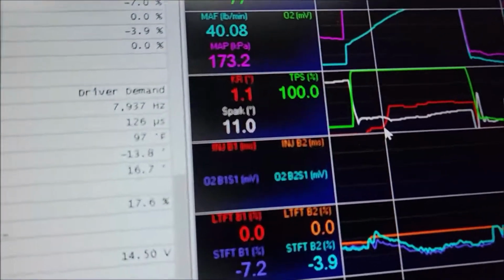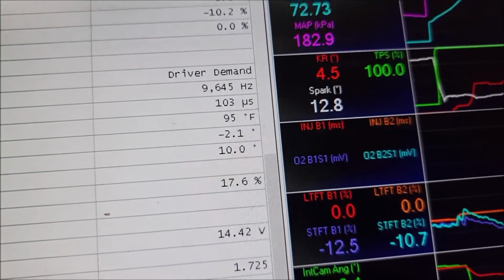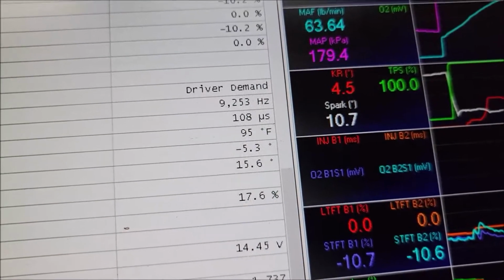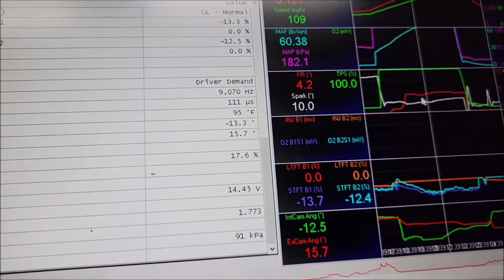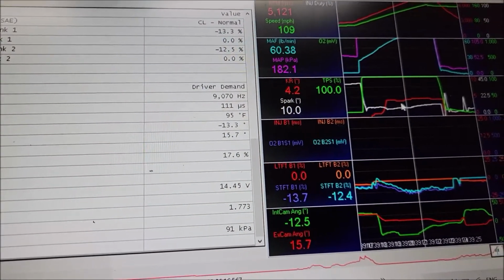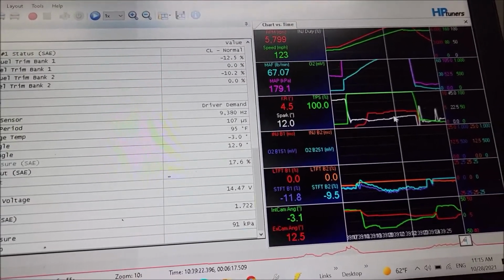Alright, so immediately we can see we have knock going on. Although this is a Roush file, doesn't mean everything's always going to be happy. Most likely, air fuel's looking good. For it to have that much knock, it's probably cheap gas, definitely, because there's too much timing involved in this thing.